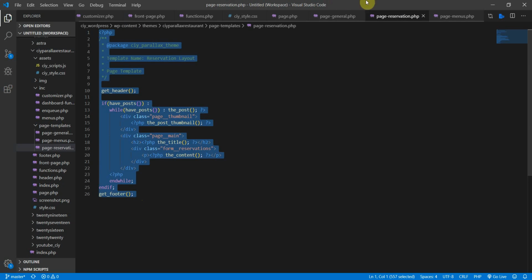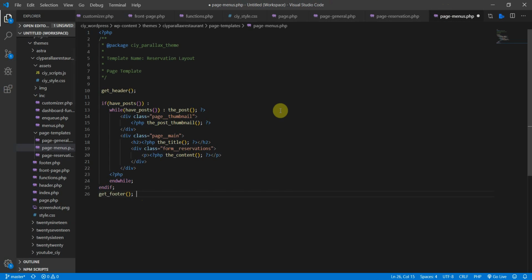This time we're going to call this menus or menu layout, and we have the same structure here, with the post loop.